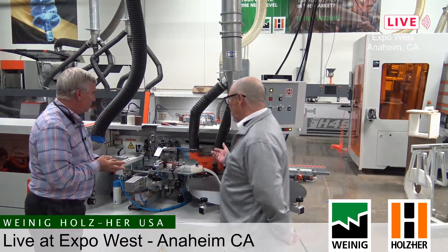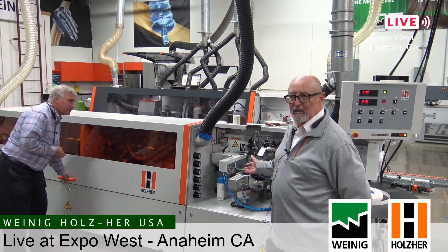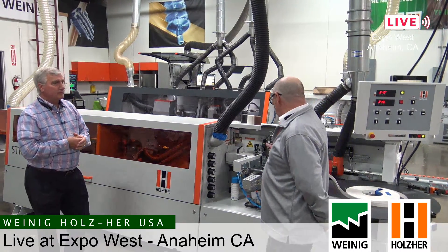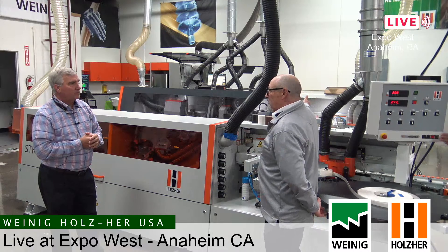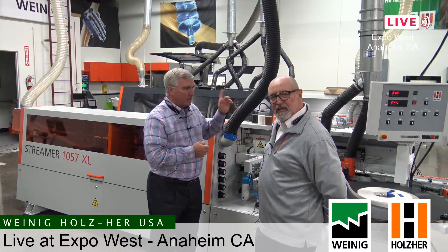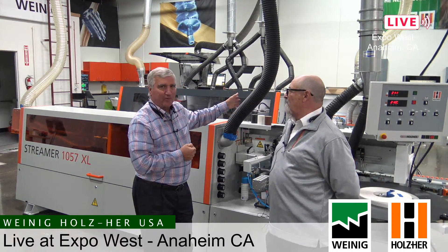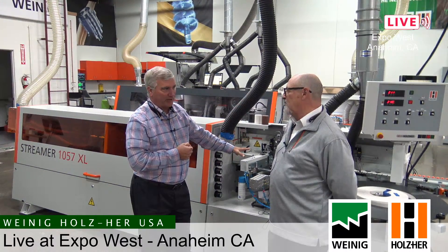The stations on this machine start with pre-milling, which has become very popular — people using CNCs or saws, or when boards have been floating around a long time and need the edge trimmed. Then the glue jet, the heart of our system, which has been in every single machine we sell. This glue jet system is the same as on the higher-end machine internally — the same system.